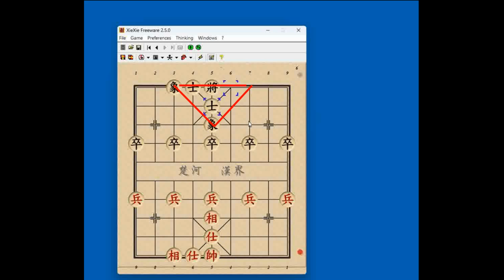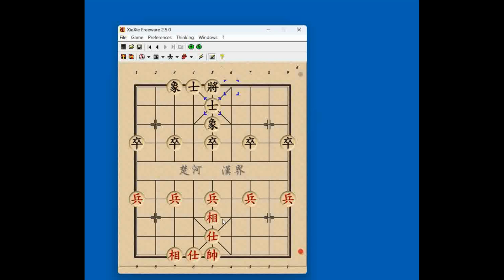You think of it like a castle. There's no castling move per se in Xiangqi, but there's definitely a protective formation that often develops, which you can think of as a castle-like formation. Another characteristic of the elephant is it can be blocked. It can be self-blocked or blocked by an opponent's pieces.